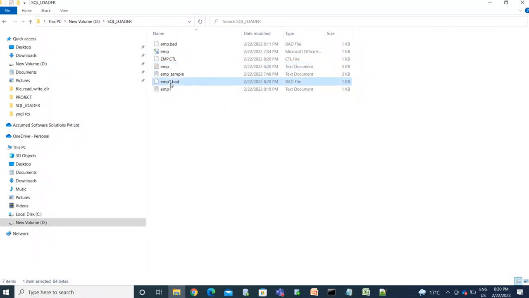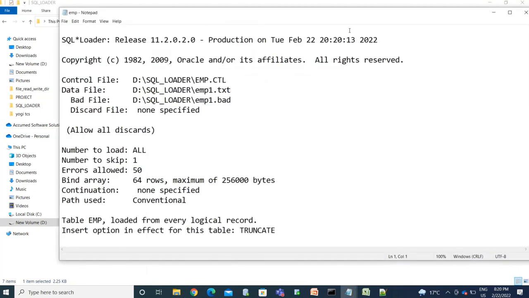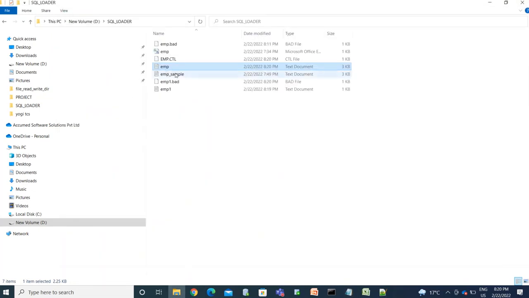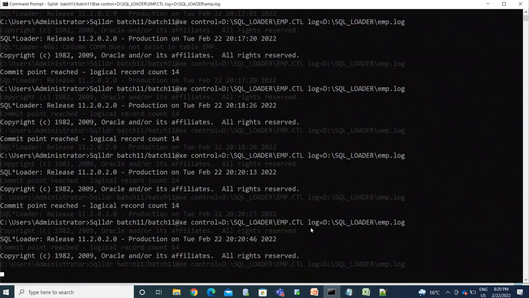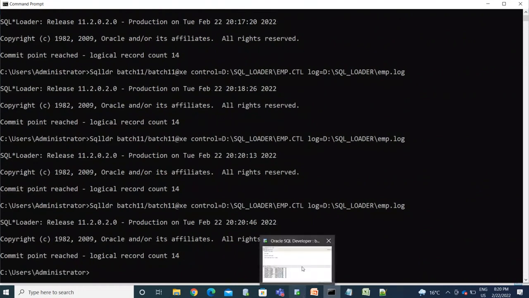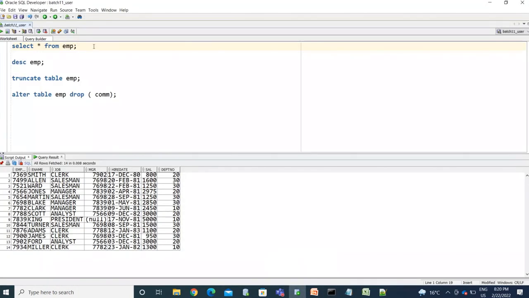So now I changed the input file, right? So it is changed. Okay, now see in this. So I'm removing this. I'm removing my bad file and everything here. So now I'm running this. See the data in your table. So 12 records got loaded.